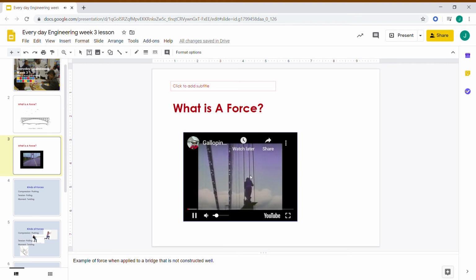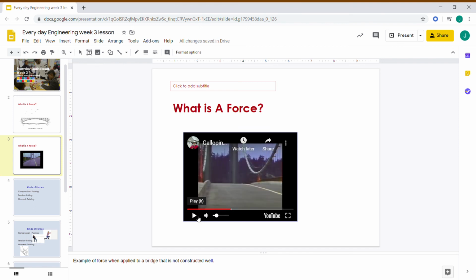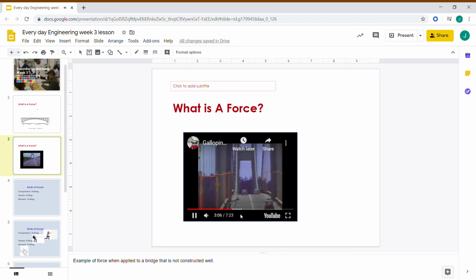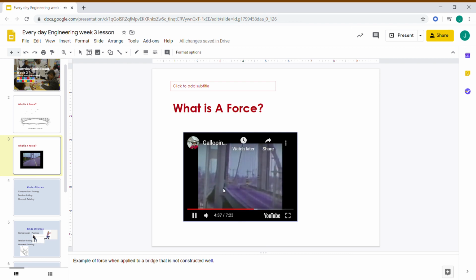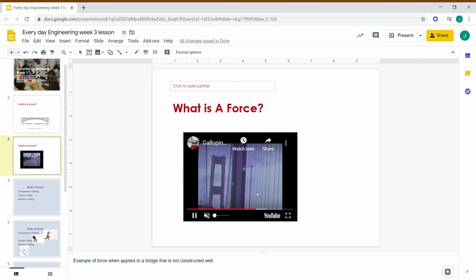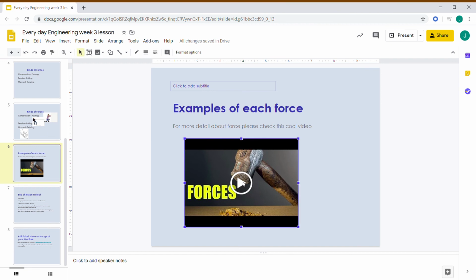As you see, this is a bridge from the 1940s. It wasn't built correctly. I'm going to move to one of the spots in the video. As you see, the bridge is moving up and down, up and down. So, like I said earlier, where's the force being applied and what is doing it, right? What is the force being applied? This one right here, you're seeing it moving all crazy. So that is the bridge. What's the force? Where's the force being applied?